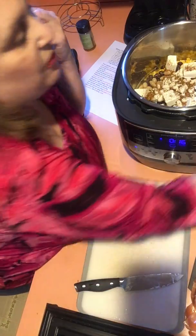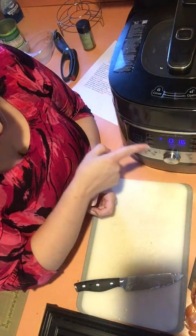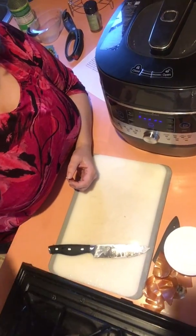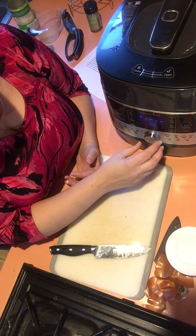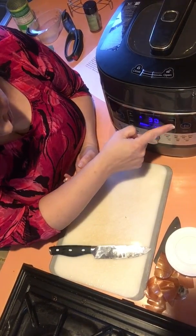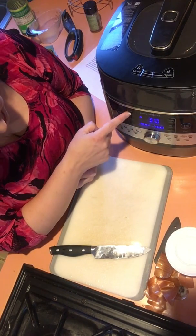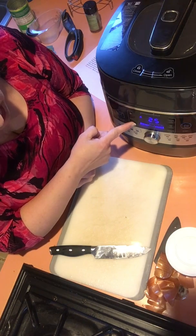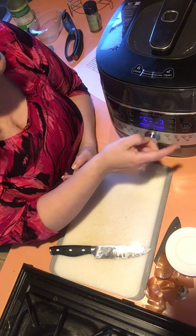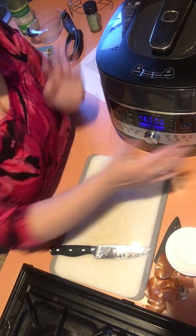It's very quick, very easy. So we're just going to put the lid on, and I'm going to hit cancel. I don't know if you can see this. Let me move this a little bit. I'm going to hit cancel right there, and then we're just going to put it on custom and time, and I want to put it on for about 20 minutes, okay? So we're going to put this down to 20 minutes and let this go.